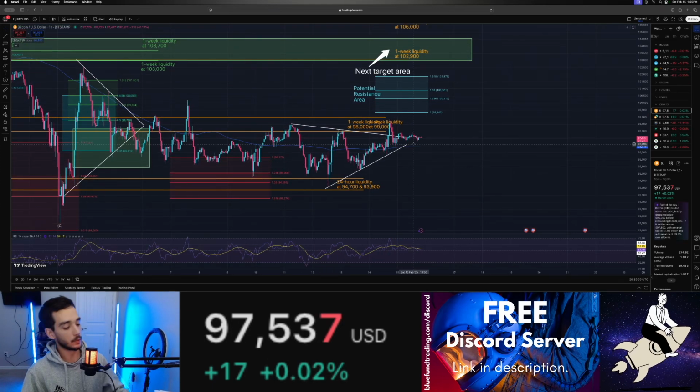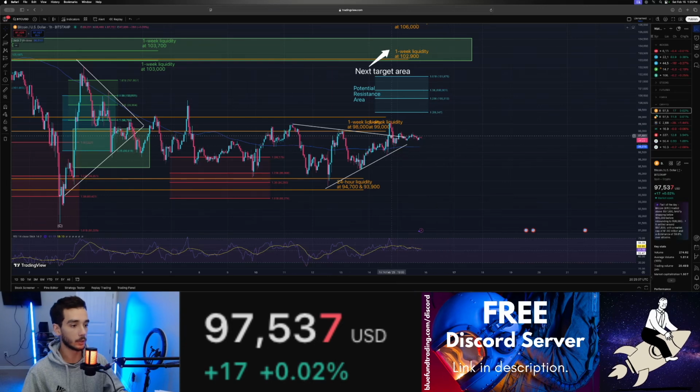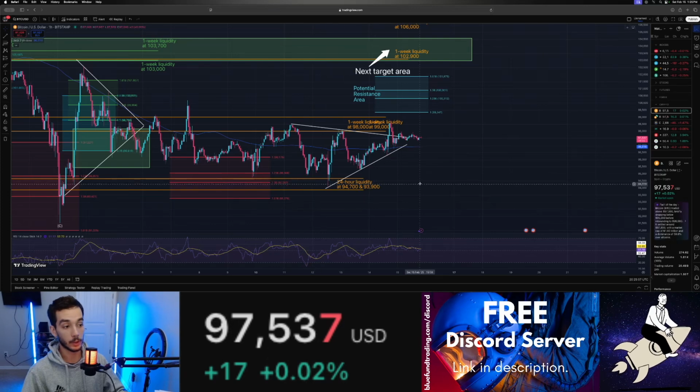Again, I do believe it is more in favor to the upside because it is currently consolidating more sharply within the more premium side of this, including also being above the 120 moving average. And if we were to come down, we still have the 120 moving average as potential support. And then we also have enough room where it could come down and try to meet once again with these supportive liquidity walls down here.